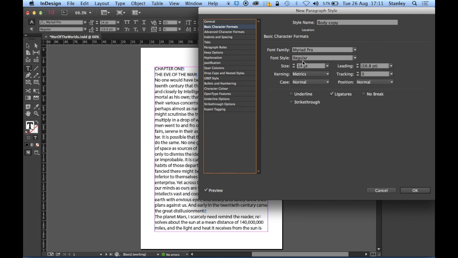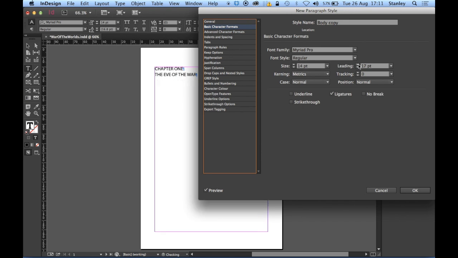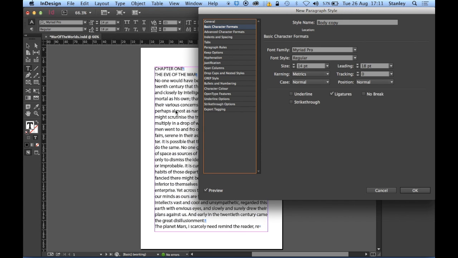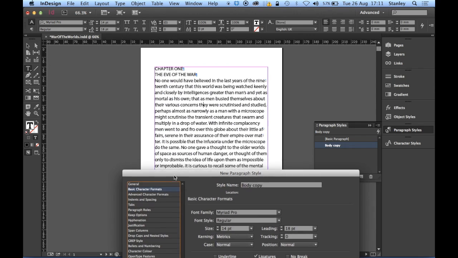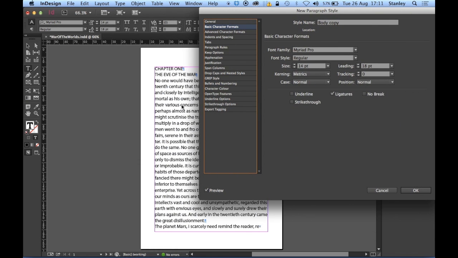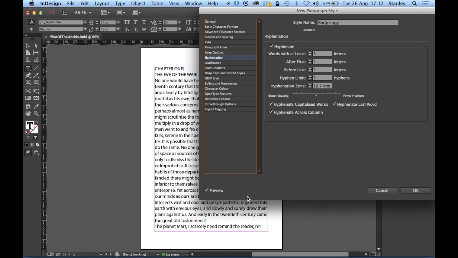I think I'm quite happy with all these settings so far, but I'd just like to adjust the leading, which is the line spacing. So I'm going to get it up to 18 for now. This makes it nice and easy to read. I've got to be honest, these settings really are just my preference for this tutorial. I'm pretty long-sighted, so I'm just making it easy to read for me, really.